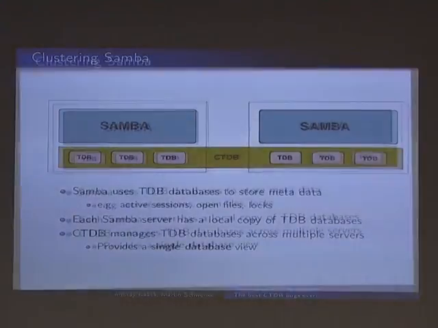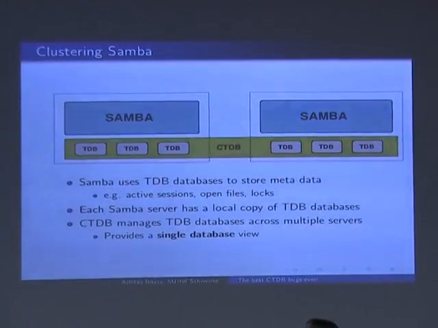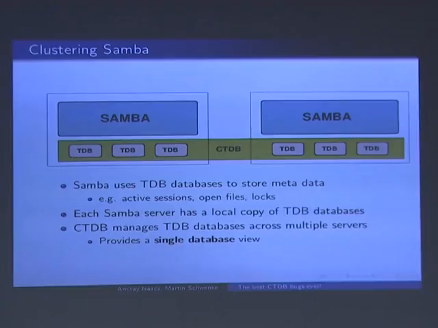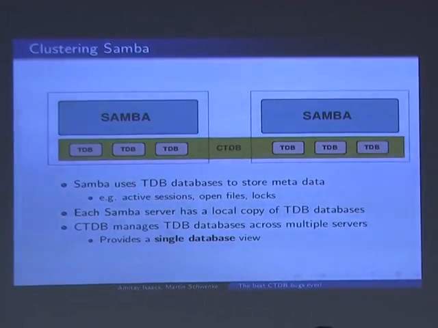Now, remember here that Samba doesn't do any clustering-specific thing. Samba is running as if it's a standalone server. It still talks to its databases on a local node, on a local machine, but it interfaces to CTDB in some fashion. And that helps us to create a cluster of Samba without actually changing a lot of code in Samba itself. So in future, if you have any application which uses TDB to store its state or metadata, you can potentially benefit from using CTDB just to cluster your application.